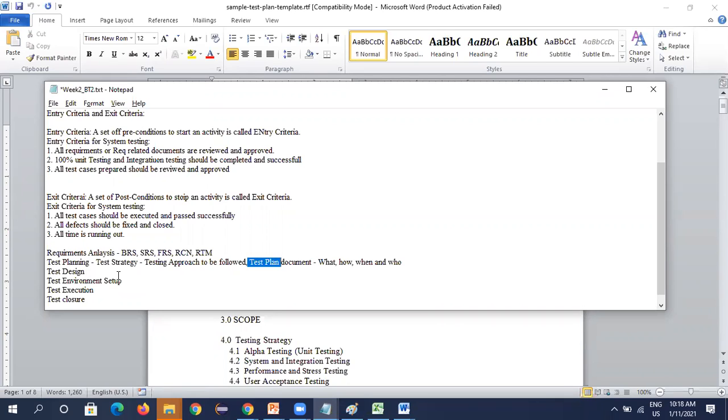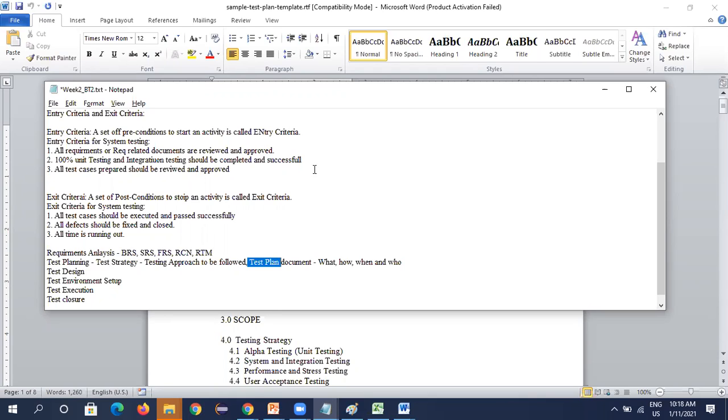Why this is important: when you go as a fresher, you don't require all these things, you just need knowledge. If asked what a test strategy document is, you can explain that it is the approach to be followed and is a high-level company document. But when you are going for experienced roles, 2 plus, 4 plus, 6 plus years, you need to know clearly what all these documents are. You need to have an idea of each and everything.